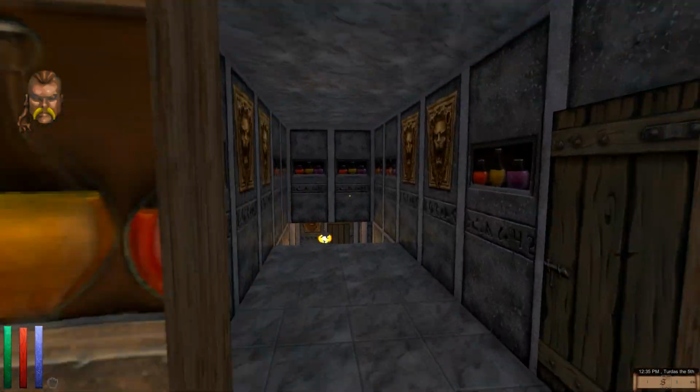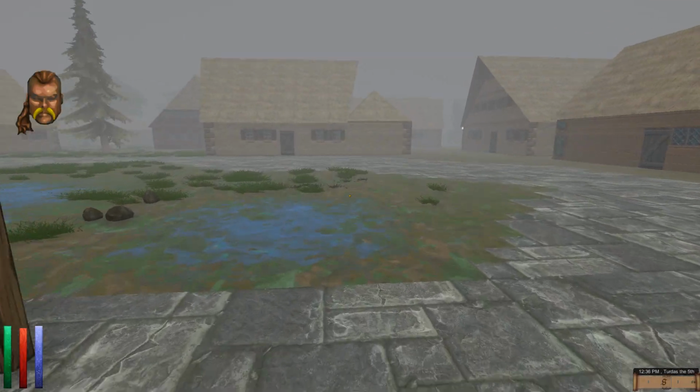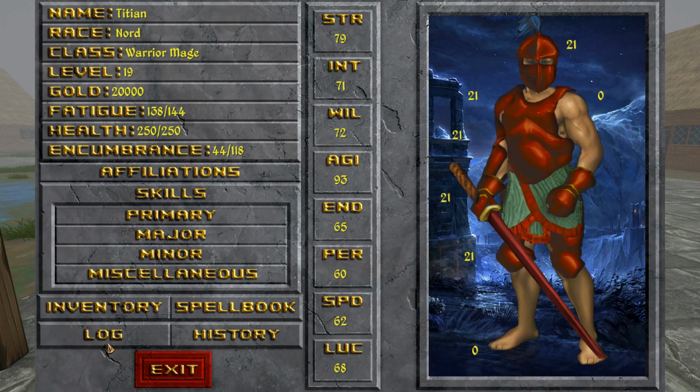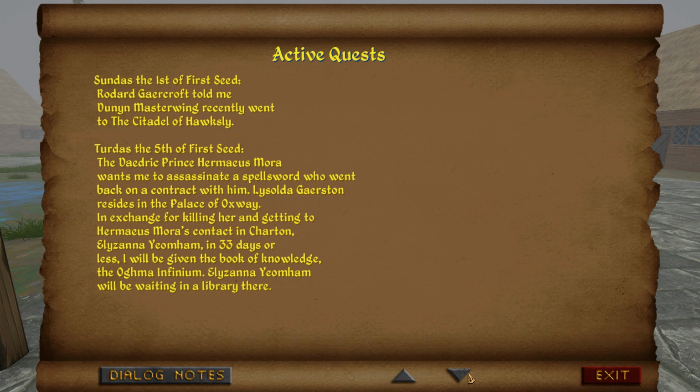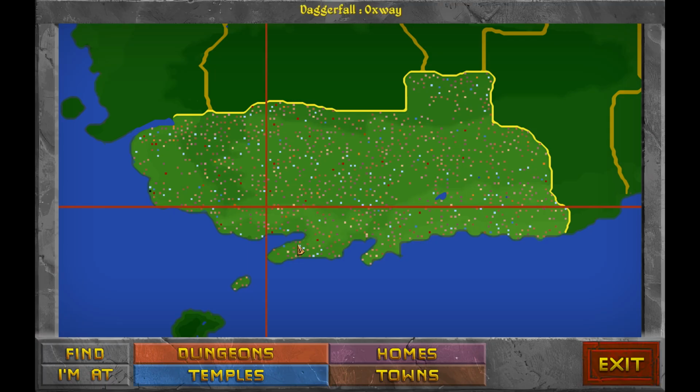Okay, so that is the quest. And it looks like it actually doesn't involve a dungeon this time, which is unusual for these Daedra summoning quests. So, let's read our log real quick and remind ourselves of what we need to do here. He wants me to assassinate a spell sword who went back on a contract with him. It's Lasolda Garriston, who resides in the Palace of Oxway. In exchange for killing her, we will get the Ogma Infinium. So, I need to go to Oxway. So let's travel to Oxway right now.